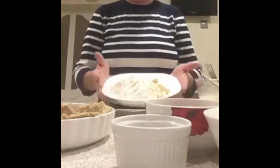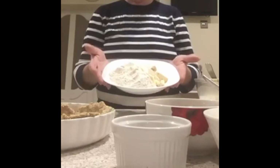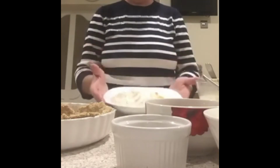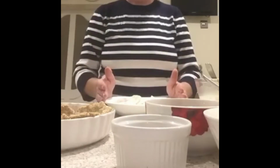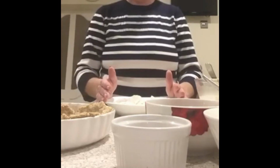For the wholemeal base you need 4 ounces of coarse brown flour, 4 ounces of plain flour and 4 ounces of cold margarine. Mix all those together with a little drop of water until you've got it into a dough. Then what I do is I wrap my pastry in cling film and put it in the fridge for about half an hour to rest.